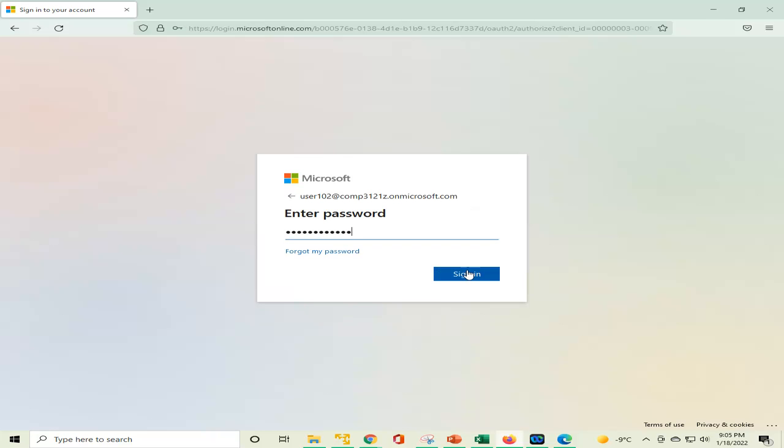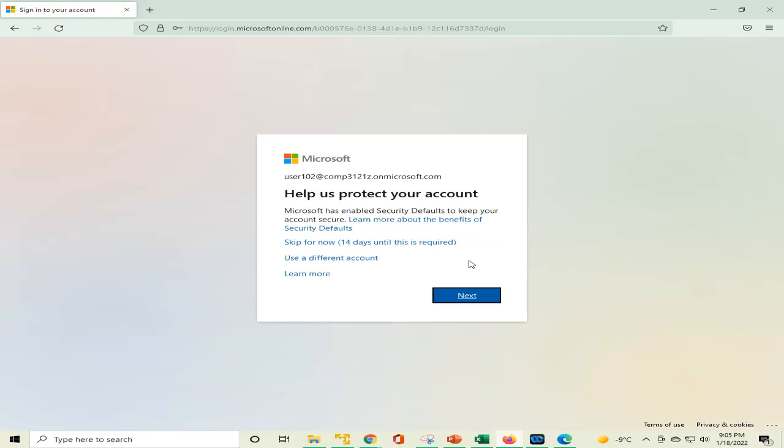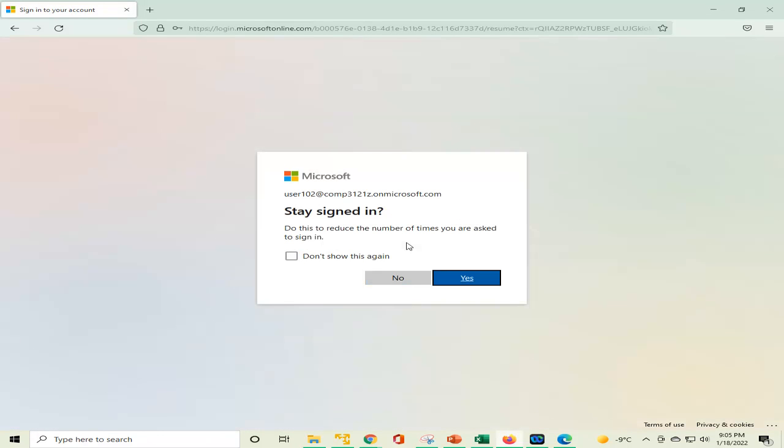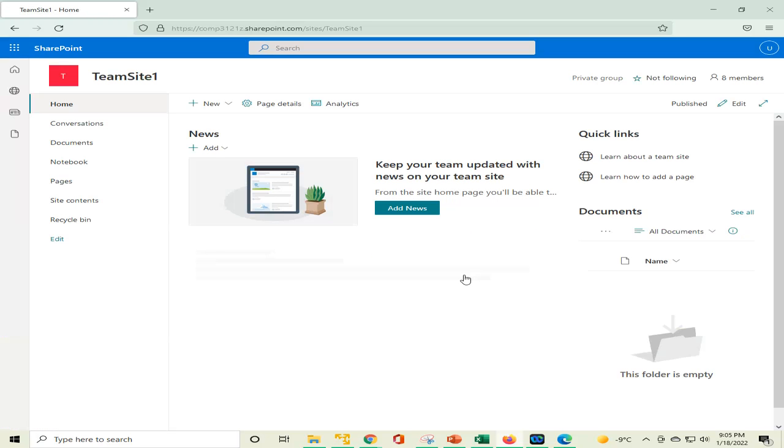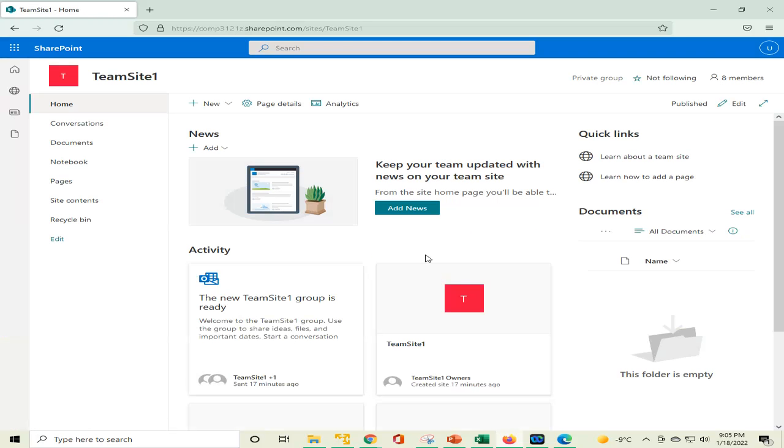And we will know if it will be accepted. Yes, the username and password is accepted and now it is logged in, but we will see if it is able to access the site. Yes, see, this user is able to access the site.